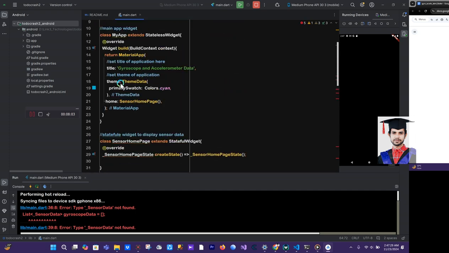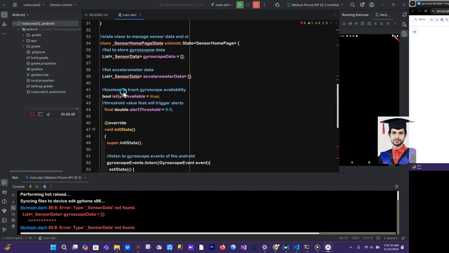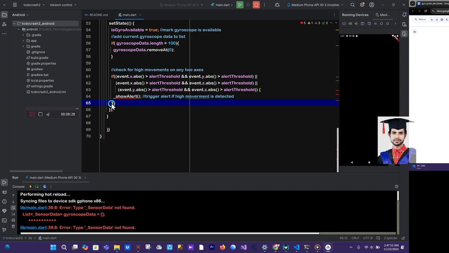We're gonna look at our threshold value, this is our alert threshold. Show alert. So yeah, we got to the point. This is the alert.